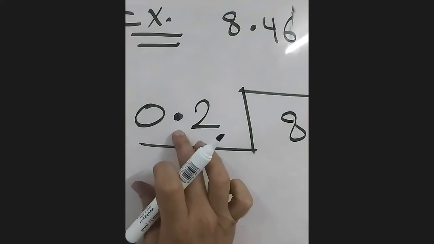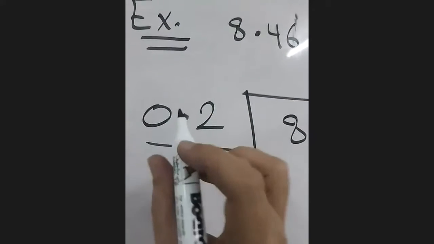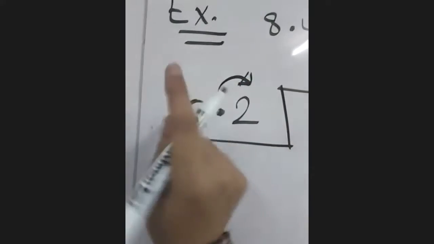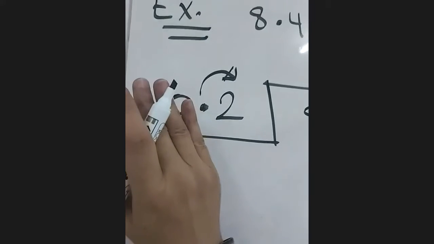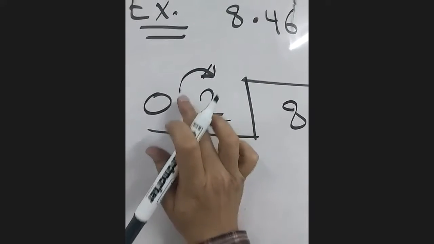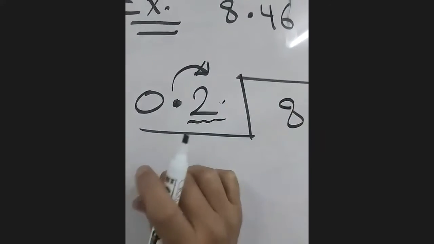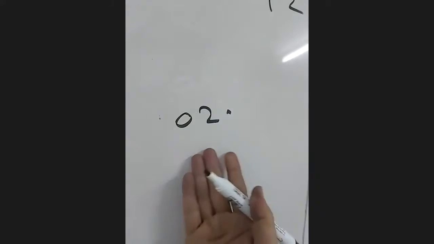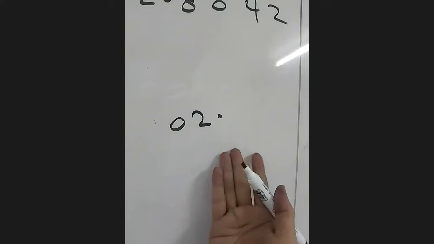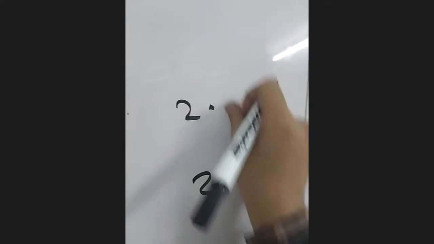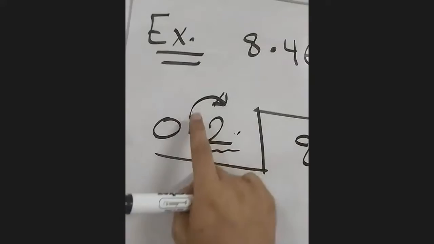Now to get rid of this decimal, guys, we push the decimal to the right, not to the left, to the right. How many digits do we push it to be at the end? 1 digit. If you push the decimal 1 digit here, the decimal will be at the end, and this is 2 only, because this 0 has no value, and this decimal has nothing after it, so no need for it. So we push the decimal at the end.